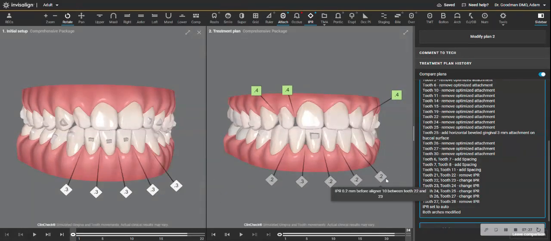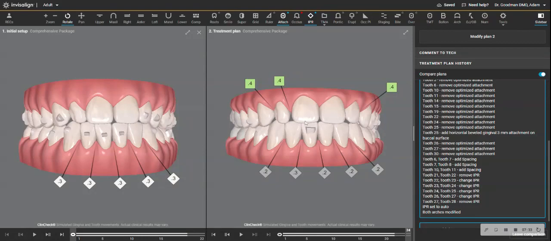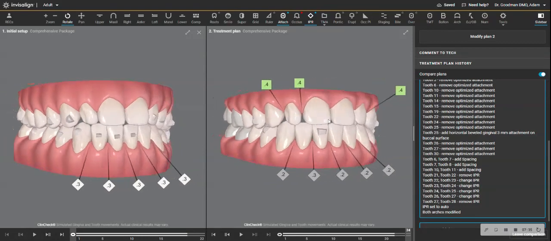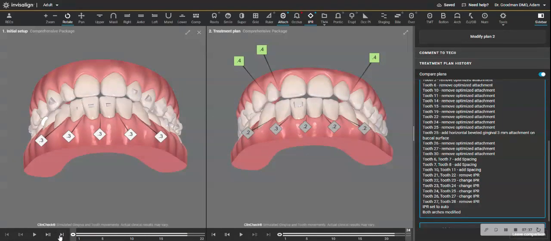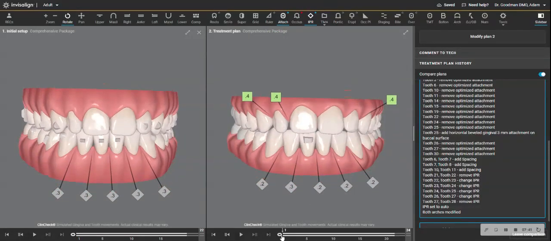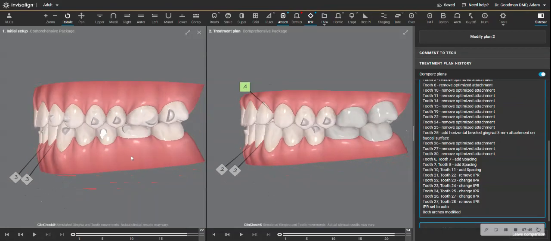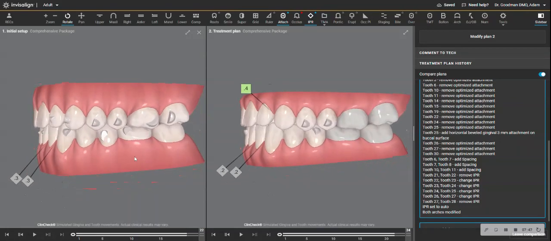If he did not want any filing of the bottom, then this lower arch would therefore be more forward. And if he didn't want any space on the top, the upper arch would be in more, and then you'd have something that results like what you see right over here, or even tighter. And that would be problematic. All right, so I just thought I would share some things that I do in a lot of cases to make things more predictable without sacrificing the result or the chief complaint correction, if you can.